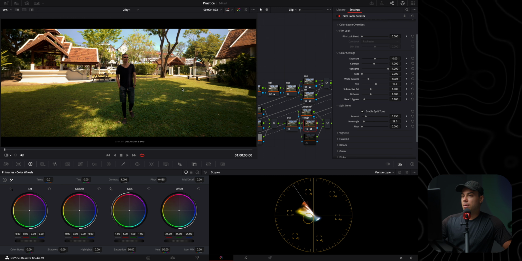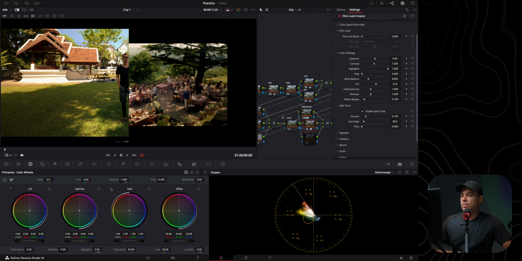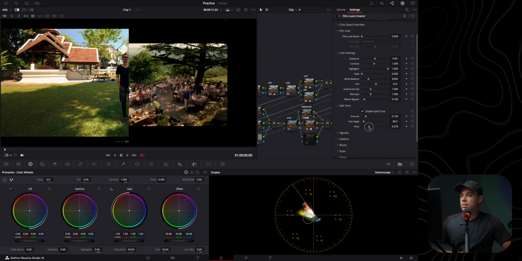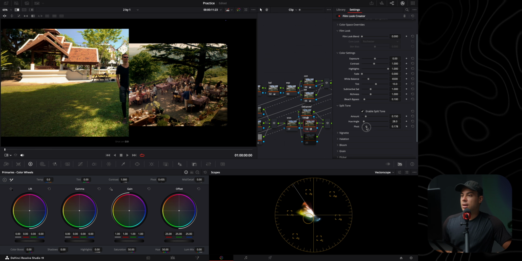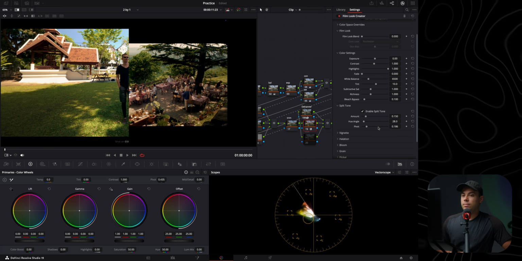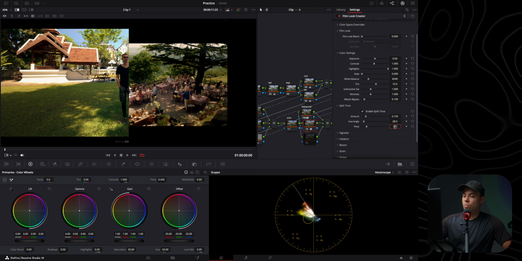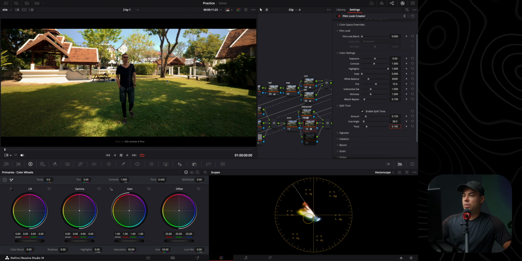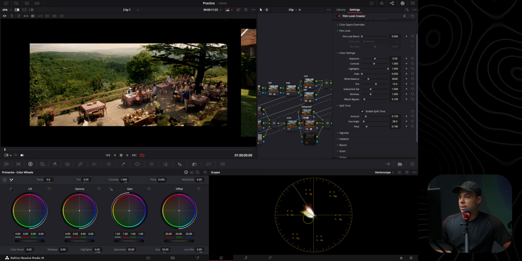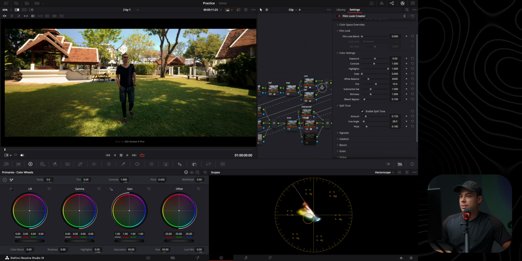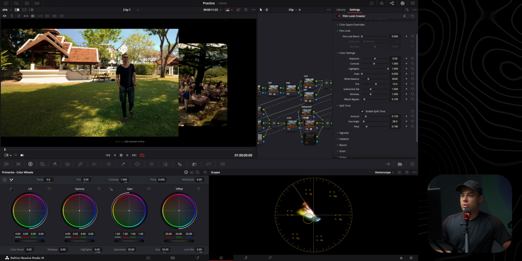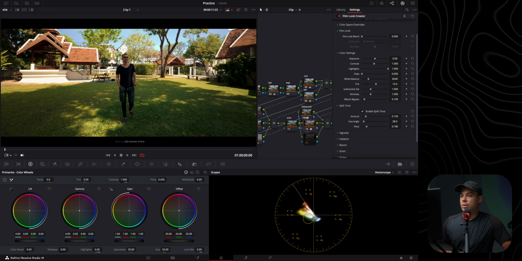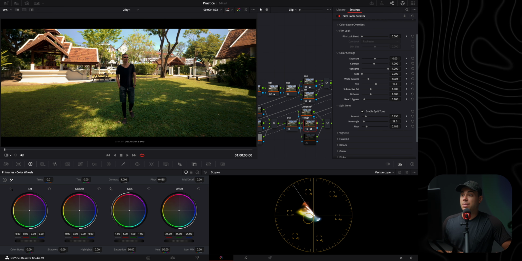So let me again open a side-by-side view here, something like that, and then play around with the pivot until it's more or less the same as the reference frame. Okay, like this, 0.185. Because I'm OCD with this stuff, with these numbers. And honestly, it looks very similar. Later on, I can always come back to it and readjust it if necessary. However, the hues are quite different in my frame, especially the blues.